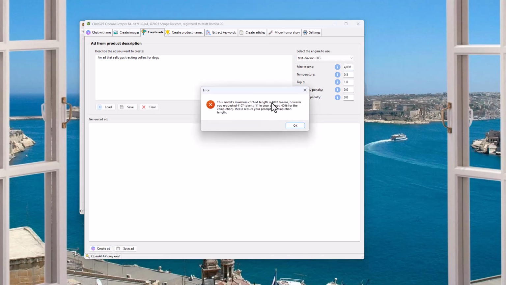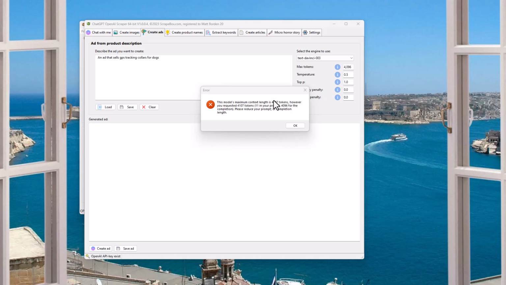It's telling me the maximum length, however, I requested 4,107. I guess this is great that I got this error, because if you see an error like this in one way, shape, or form that tells you that the maximum tokens is X and you ask for more than that, then it just means you need to lower something.